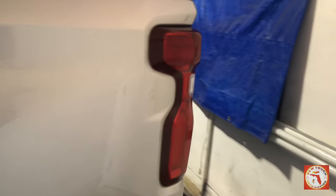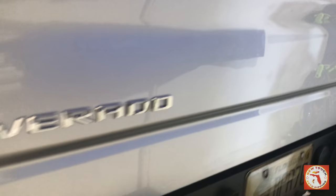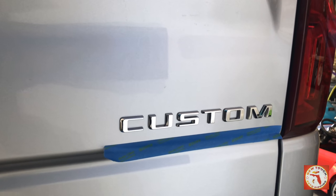We're also going to take it to the back. Silverado emblems are also on the other side as well. So we got it on the back, and then we got the custom one over here. All right, so we're going to go through the steps. Y'all pay close attention.